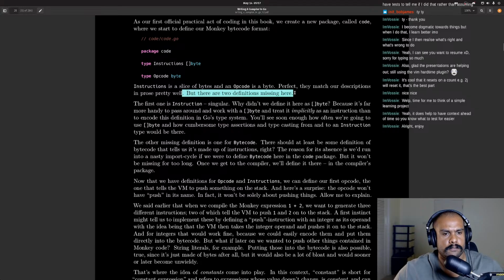There are two definitions missing here. What might they be? First one is instruction, singular. Why didn't we define it here as a slice of byte?